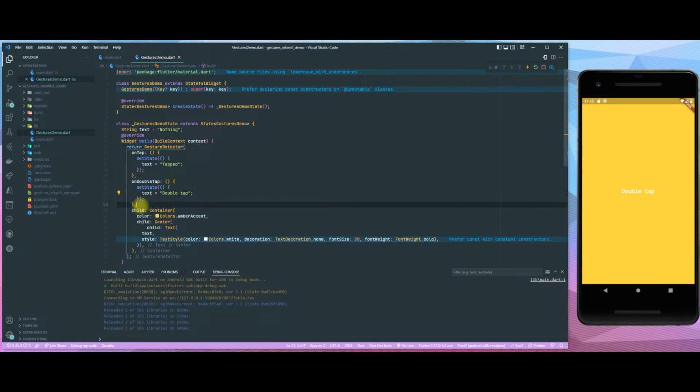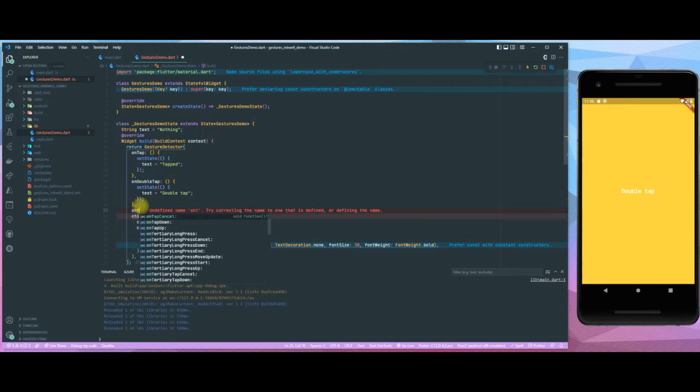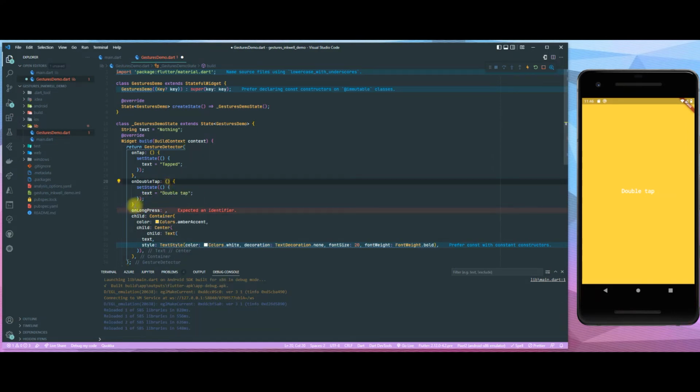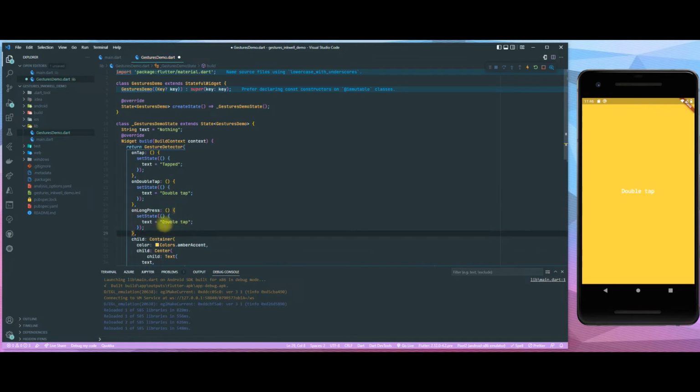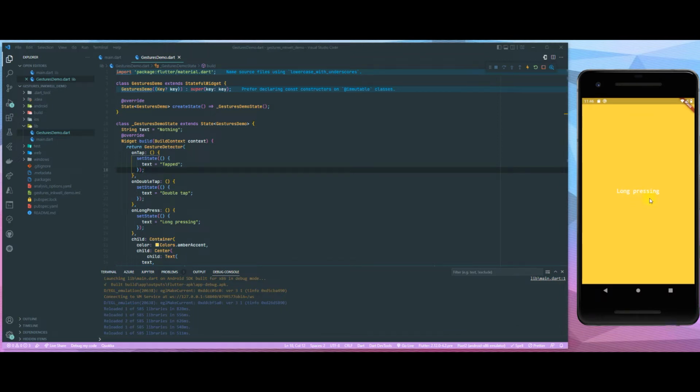Another thing we can do is the long press. So I'm just going to show that as well. And again, we're going to be a bit lazy. I'm going to copy this text over and say long pressing or something. And when I hold, let me just save that for a second. And when I now hold it, you will see that it changes to long pressing. So it knows that I'm holding my finger on the screen, or my mouse in this case, and then it knows it's a long press. So these are some things that you can also listen to.